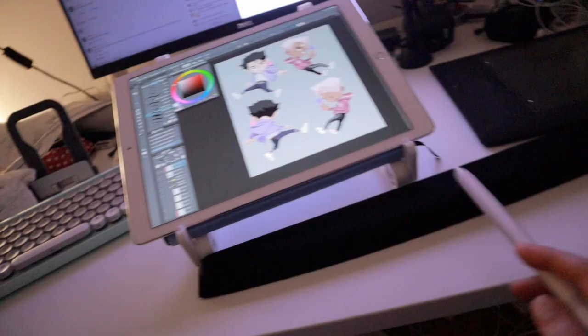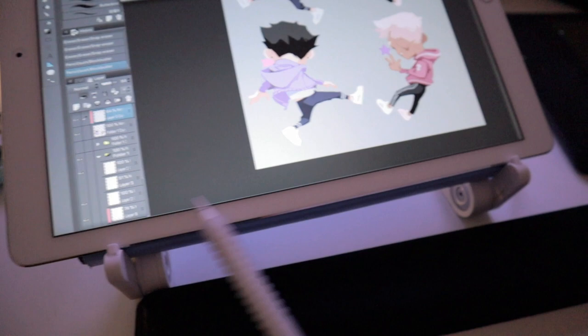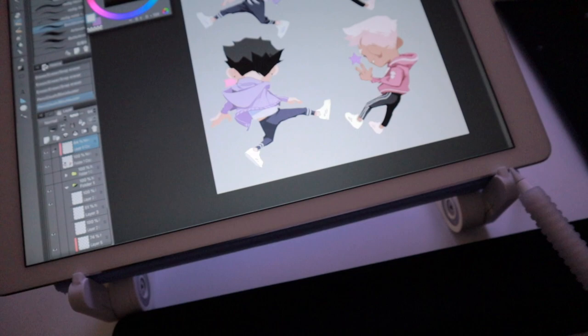I have to lean my arm on this, otherwise it's not comfortable. I've put a book under here so then the iPad juts out a little bit and is more flush against the stand part, because when this was sticking out too much, my hand kept getting caught on there and it got really annoying.